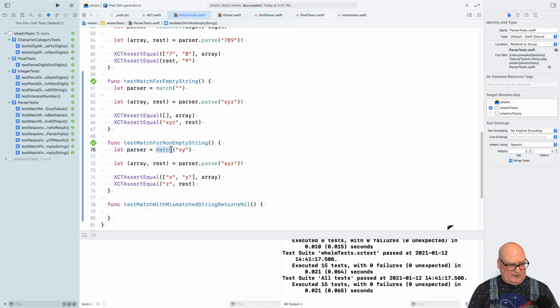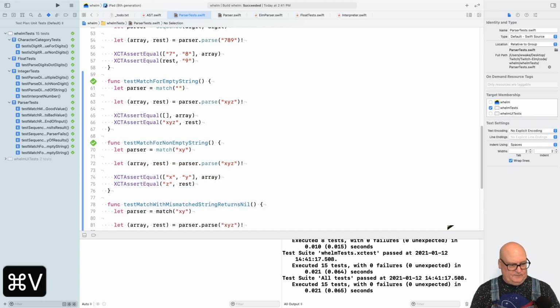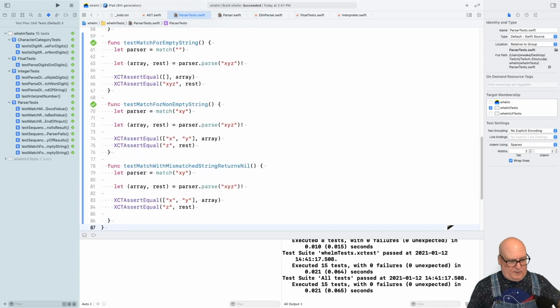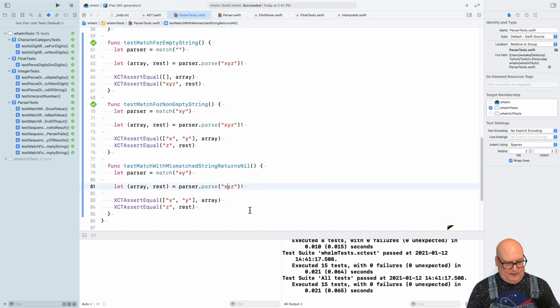Okay, we're going to do something similar. We're going to attempt to match XY in X, Z, Y. Or let's just do X. Let's even just do X. That'll be a challenge. Okay, so we try for XY. We've only got X. We should get back nil.